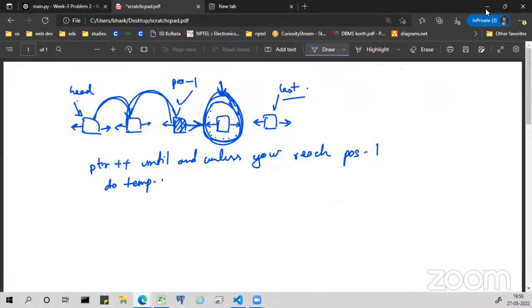Temp dot next. So how many times? Yes, that's the question. In order to know how many times, you have to have a counter variable that would count each iteration and you would proceed one hop, up to the value position -1. So in order to do that, he is using a variable called PTR. To make it a little more conventional, you can call it counter plus plus. That's it. Got it. Thank you.